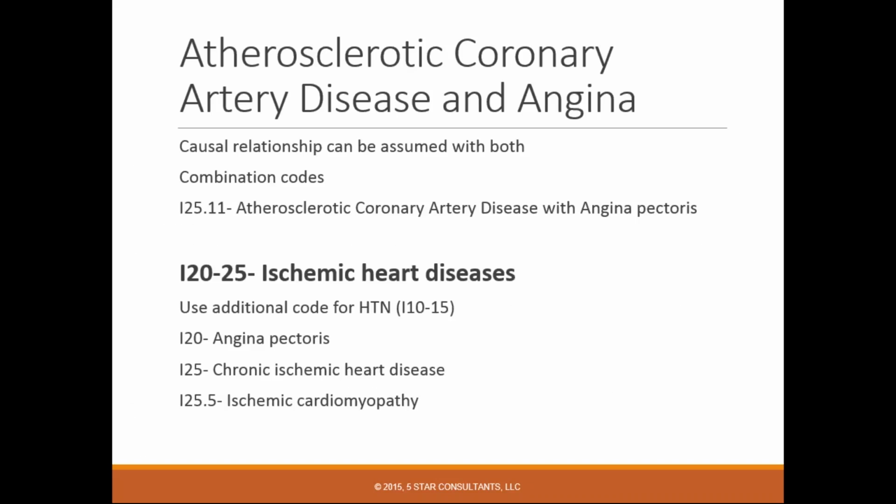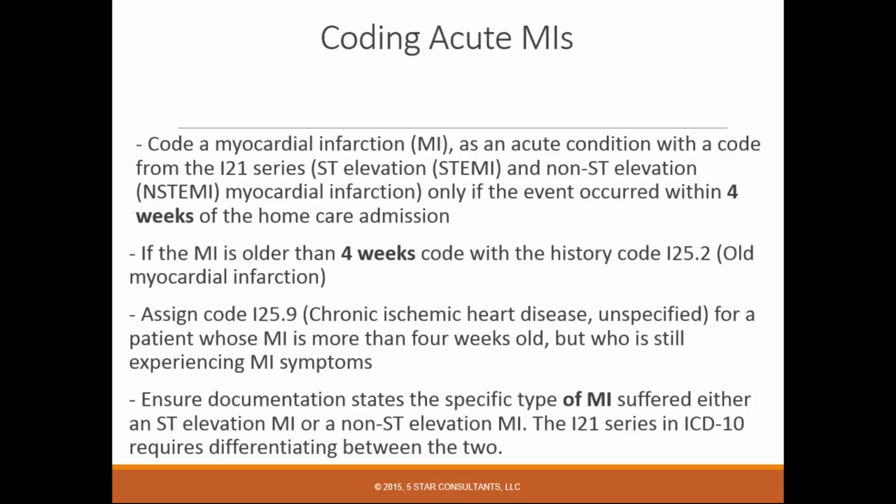So for acute MIs, our time frame for what is considered an acute MI went down to 4 weeks. If you recall, it was 12 weeks up till about 2 or 3 years ago, and then it went down to 8 weeks, and now it's 4 weeks. We do want to be coding our MIs if it's a STEMI or a non-STEMI MI. And so hopefully the physicians will be documenting this. That's very important to know. ST elevation is STEMI, non-ST elevation is non-STEMI.